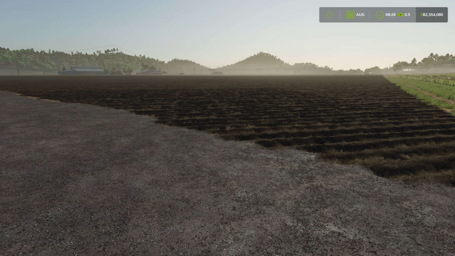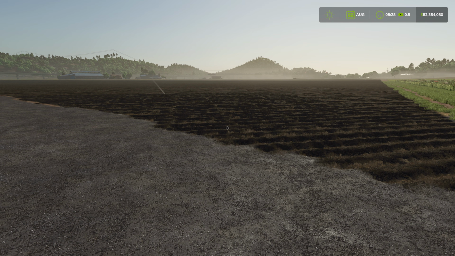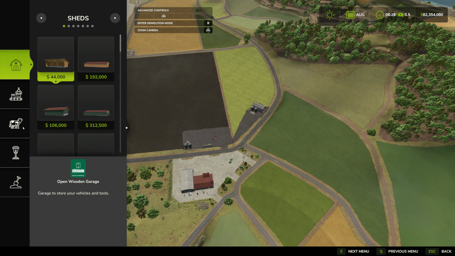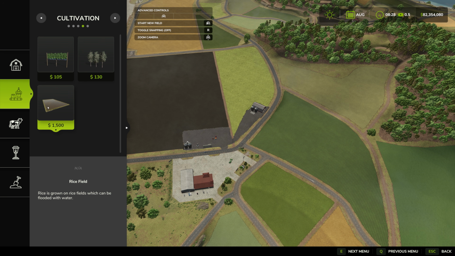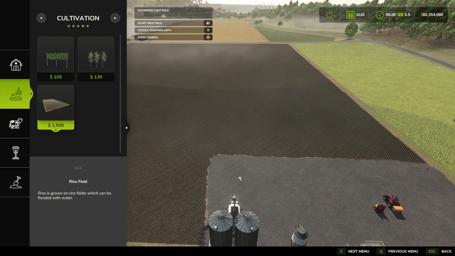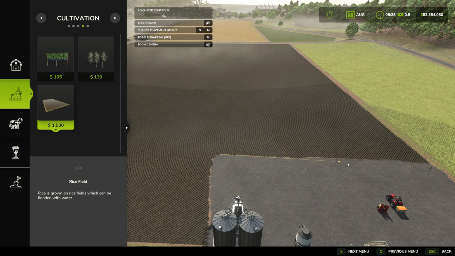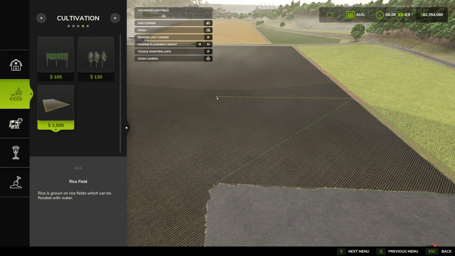So first things first, you can buy any piece of land, whether it's a field or not, and then you can build a rice field on it. So when we go into the build mode, we go down here to factories. We're going to scroll over to cultivation and click on rice field. Now, the bigger the field, the more expensive it's going to be for you. We're going to make a pretty straightforward field down here. I'm just going to go from side to side, and then I can go up to maybe, I don't know, we don't need to go that big, probably right about here-ish. And then I'm just going to go across to make it kind of a square in shape, at least to some degree.